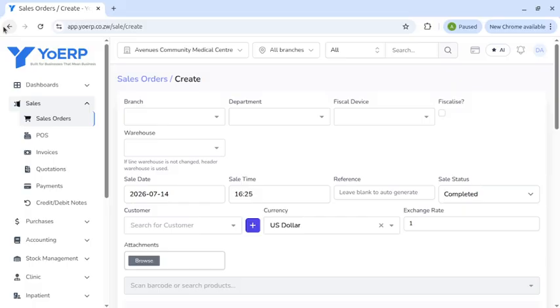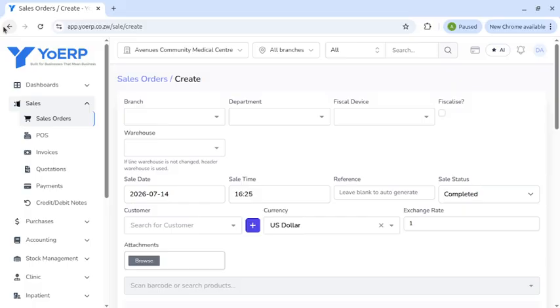That is the retail day in your YoERP. Open the register if needed, set store options, tap products like Consultation Consumables pack and Farmers Starter stock. Pay, complete payment, close register, and verify in sales orders.